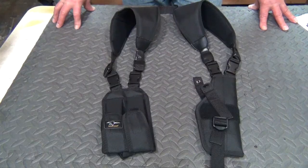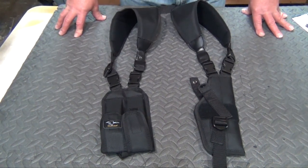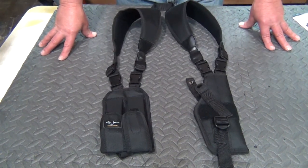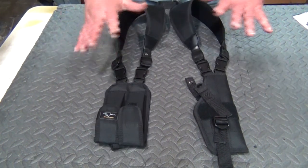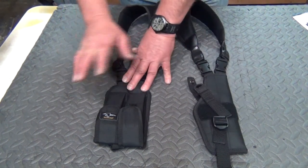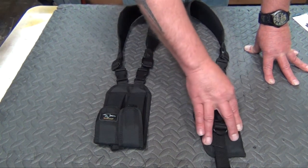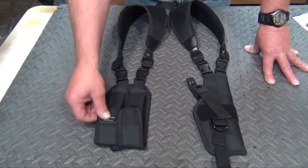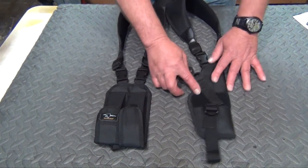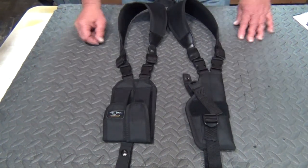Let's get started. This is the model for the three to four inch automatic vertical rig — the one I've been wearing the most. It is made from heavy-duty nylon, double-stitched in the important areas, with a universal mag and speed loader carrier. The holster itself is also heavy-duty PVC nylon, very durable. It has a thumb brake strap which is adjustable, Velcro adjustments, a nylon belt loop on one side, and an elastic belt loop on the other side so you can apply tension.